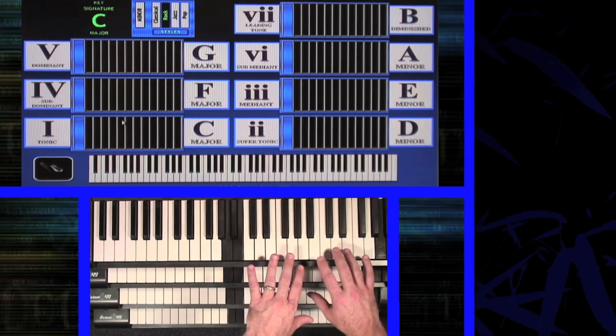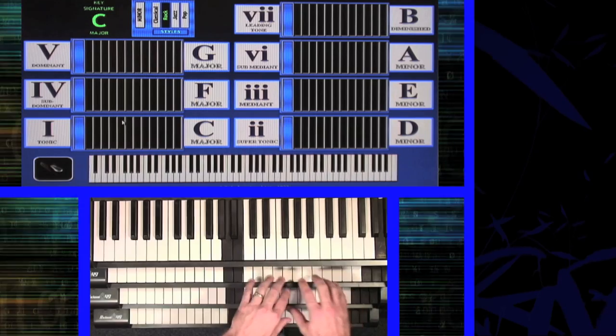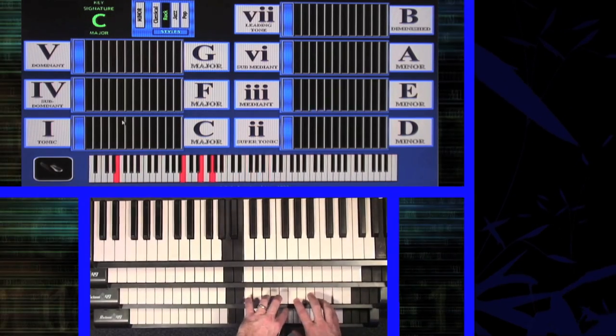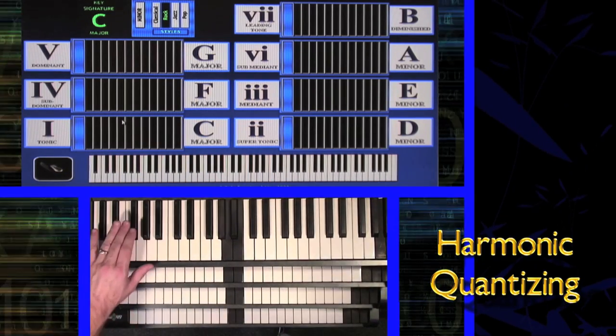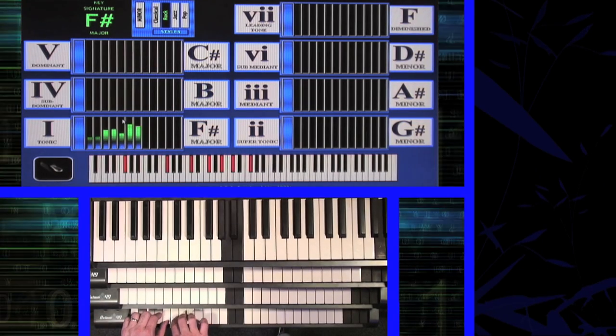The STAC only listens to the white keys. There are no black keys played on the STAC. And that's the magic. That's the harmonic quantizing. Black keys are voiced in the chords, however.